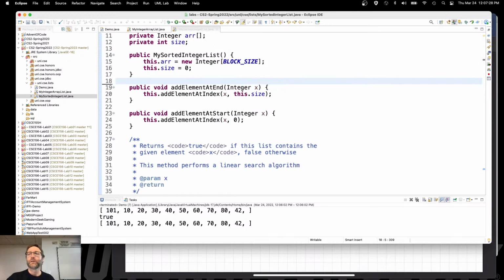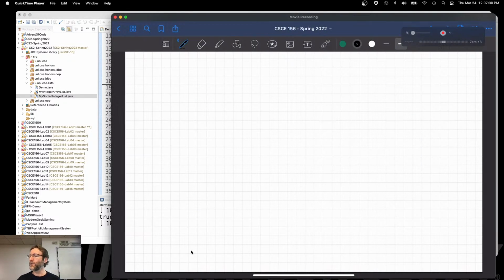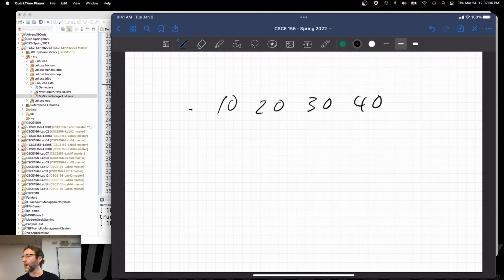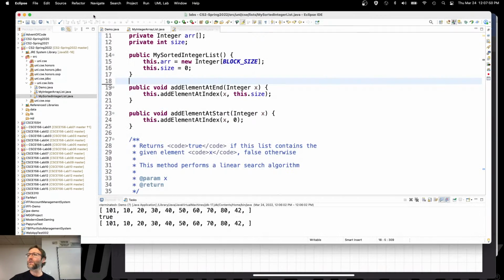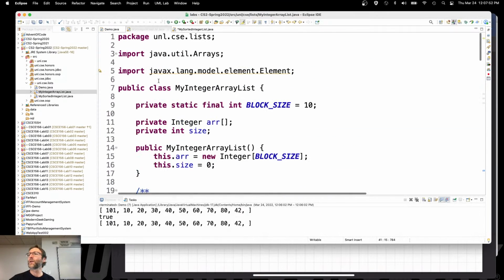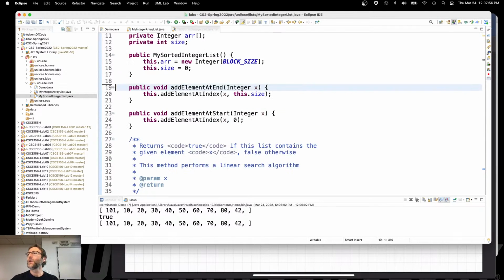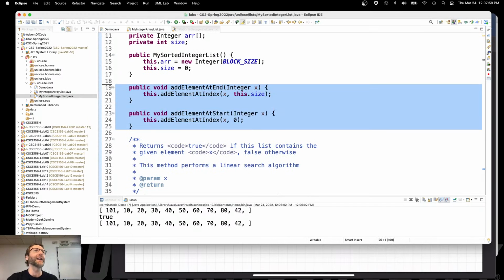Okay. Should this even be here? If I have, say, 10, 20, 30, 40, and I want to add 5 to the end of the list, should I be able to do that? That doesn't seem right. That's not a sorted list. Allowing arbitrary access to this list? Well, it sounds like you want a regular old list. Go shopping over there. If this is a sorted list, you shouldn't be able to add something to the end.